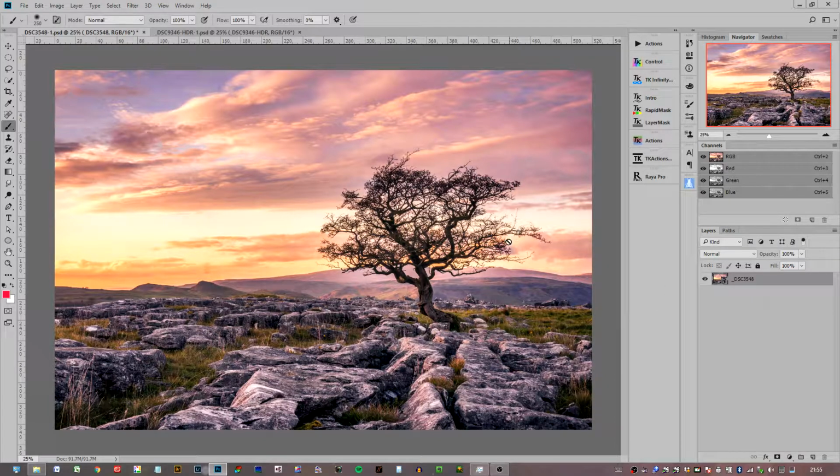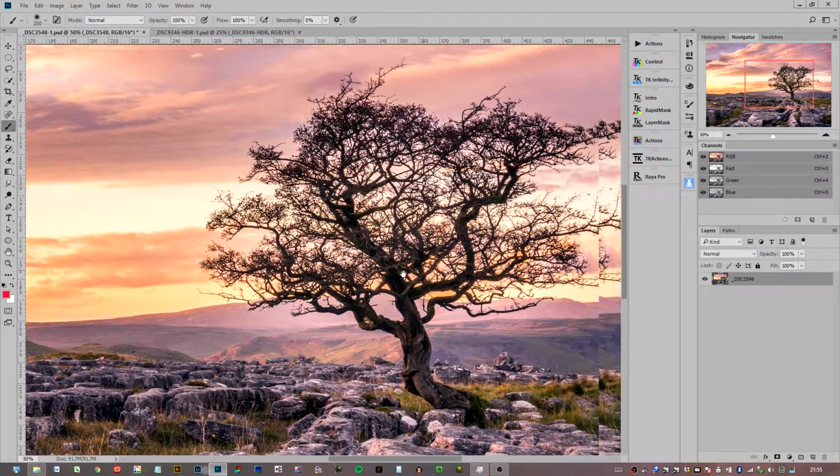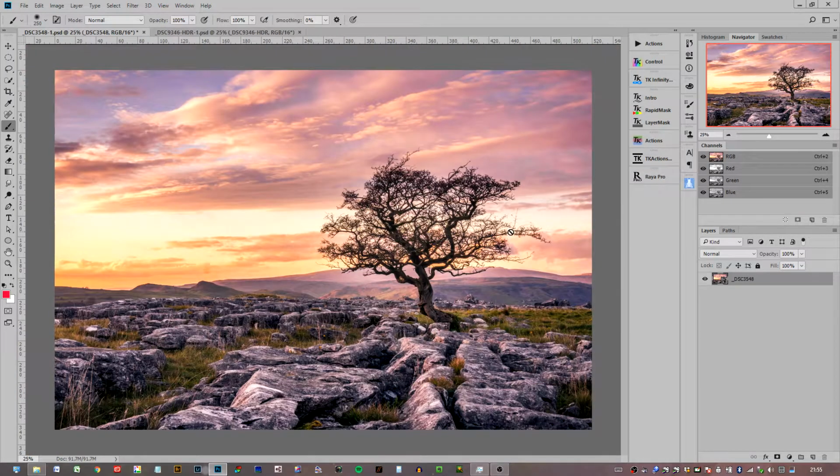And what we've got here, we're behind the tree. We've got this very much lighter area. So if I zoom in a little bit, you'll see what I mean, especially on the background hills and around the tree, etc. And also some in the sky. So this was mainly a result of me using the Lightroom settings and Lightroom filters in order to brighten up the tree, recover the details in the tree, and then adding contrast to the entire scene, and we're getting this halo effect.